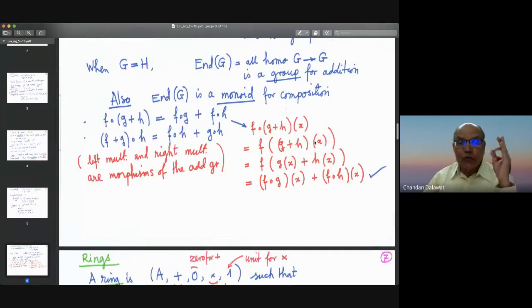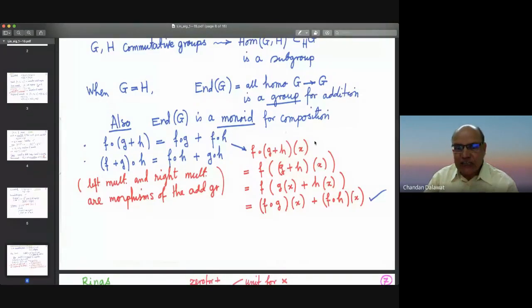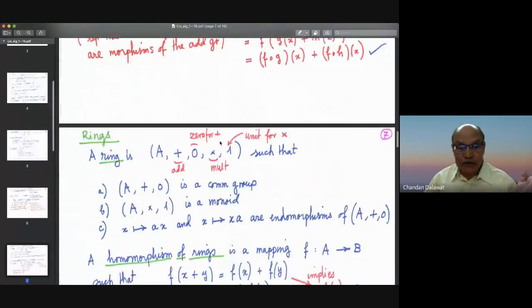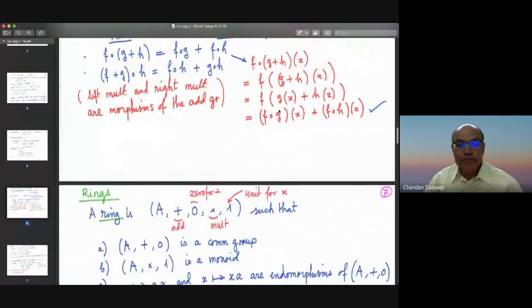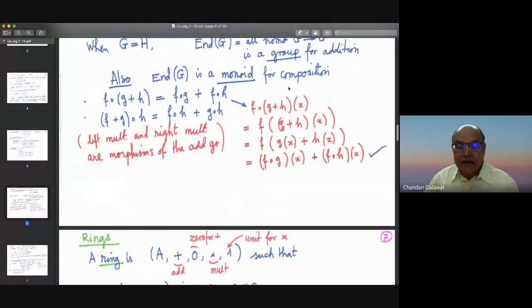Okay, so all this was there to say that when you have a commutative group G written additively, the set of all endomorphisms of that group G has two laws of composition, addition and composition. And of course, it has two special elements: the zero element, which is the zero mapping, which sends everything to zero, and an identity, which is the identity mapping, sending an element X to itself for every X.